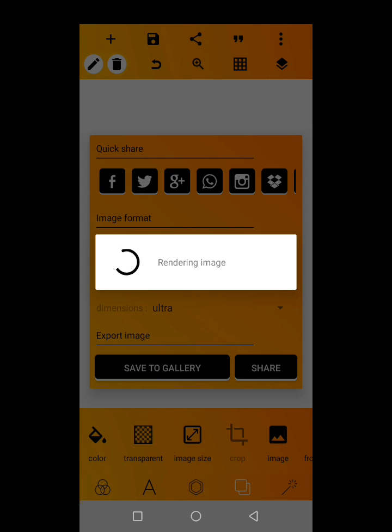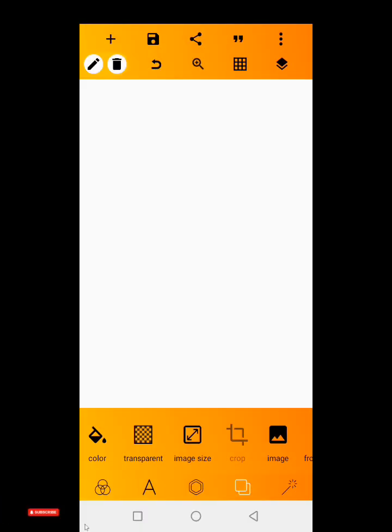So guys, let's just wait for it to finish loading. You see the last shape, you are going to be creating that one yourself. It is very easy. Just follow the same procedure. But I'm going to be finishing this one. It's not easy to come up with a tutorial. So let me be done with this one.